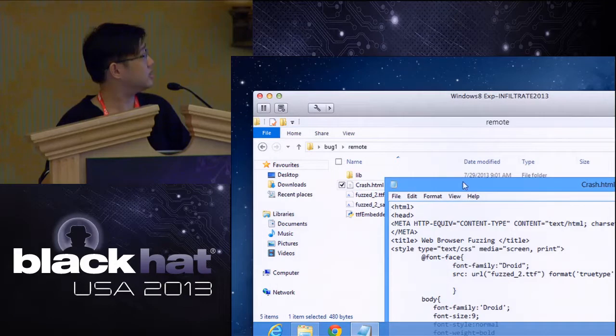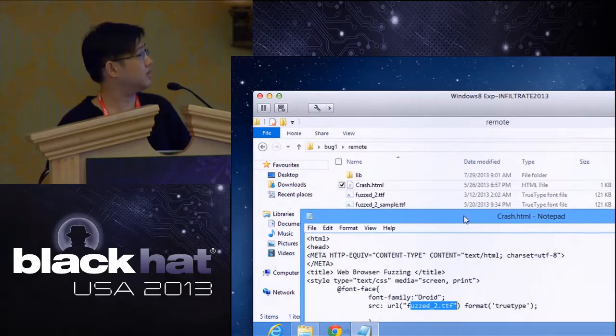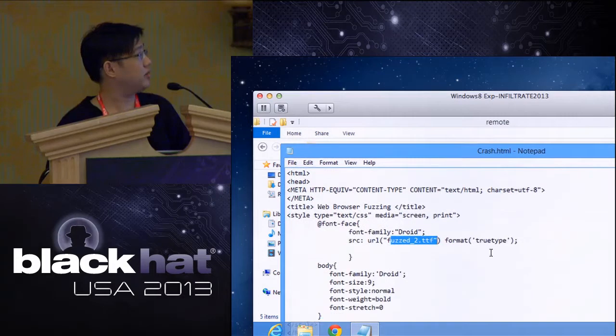This crash.html configures the font face, where the font name we are going to call is equal to droid. And this is calling father_2.ttf, which is inside the same folder, and the format is equal to truetype. Currently, we are calling the font size equal to 9.